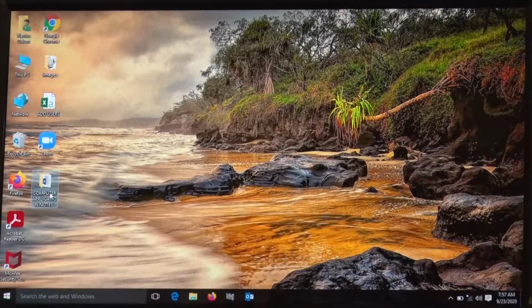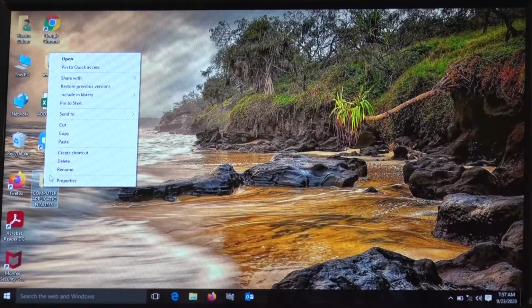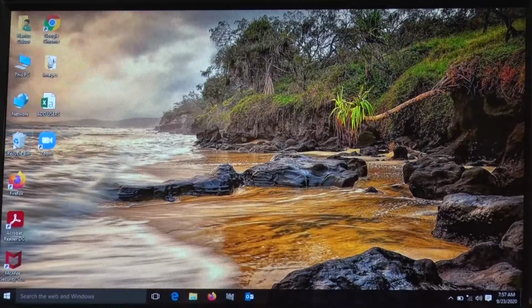Remember, computer application 1 was initially created and saved on the desktop. Here it is. I deleted it and sent it to the recycle bin, and I've now gone back to restore it to its original location. So after restoring, it goes back to your desktop. But since I don't need it here, I'll again just go ahead and delete. Right click, then click on the option delete. It goes direct to the recycle bin.